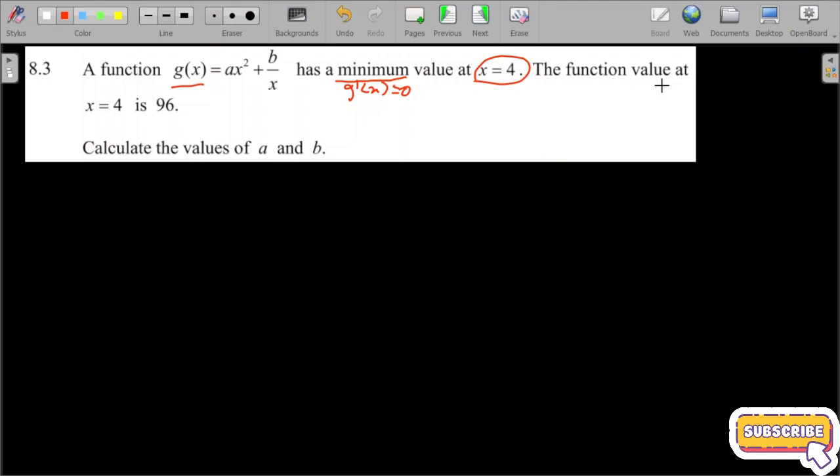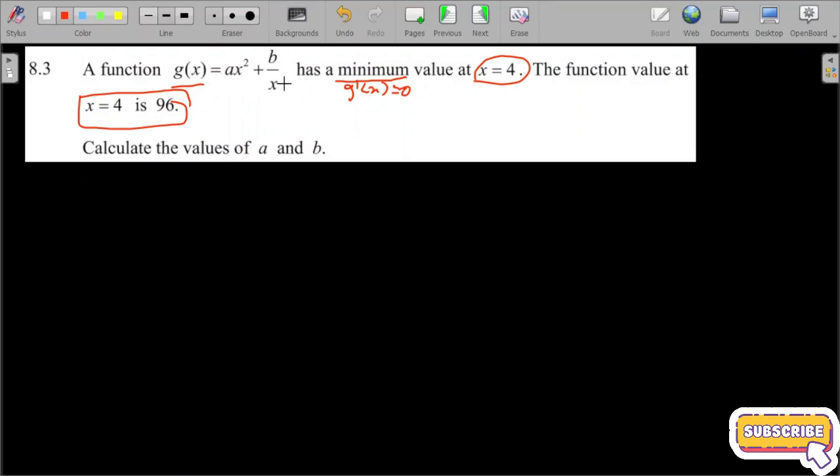Now, the function value at x, this is the whole function now, which is this function. They told us that the x value of that is 4 and its y value is going to be 96. So when we are substituting this into this, it's just the function. Here we're going to substitute this 4 into the derivative in terms of this minimum. That is a very important word there. Now let's start with what they told us first here. They told us that it has a minimum, so we need to derive this.